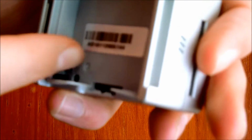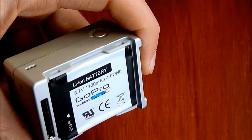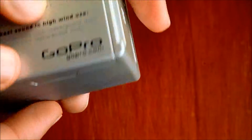Okay, so I'll just put that back in. So what you do is make sure the connectors there and the connectors there match up correctly, and then push it in. To get the lid back on you simply place this little bit here that sticks out in the hole at the bottom and then just push in.